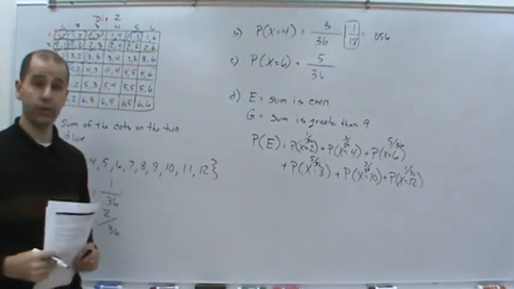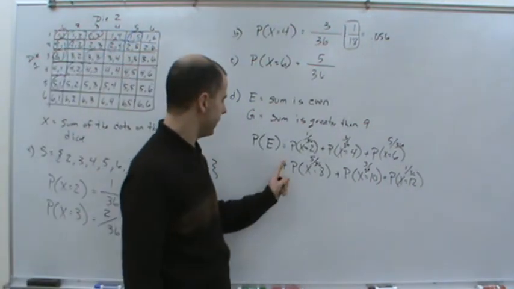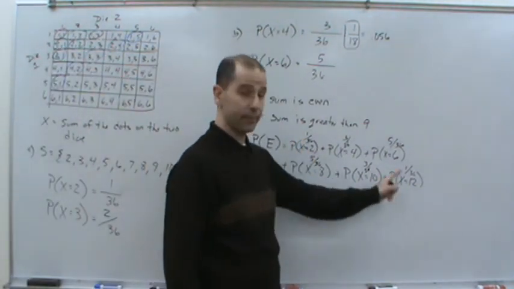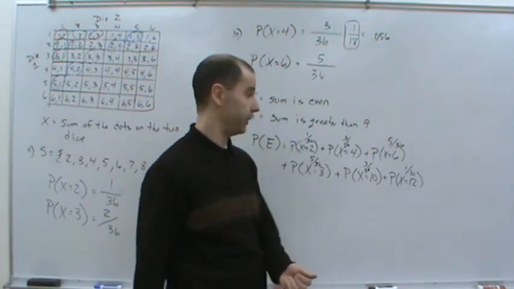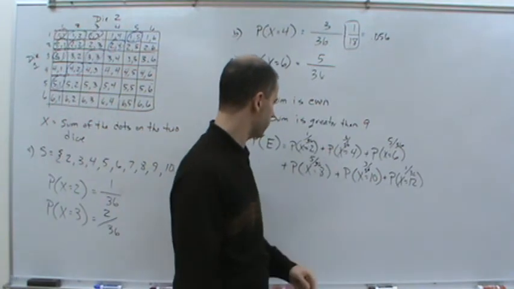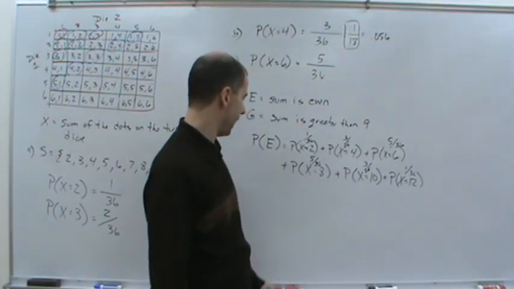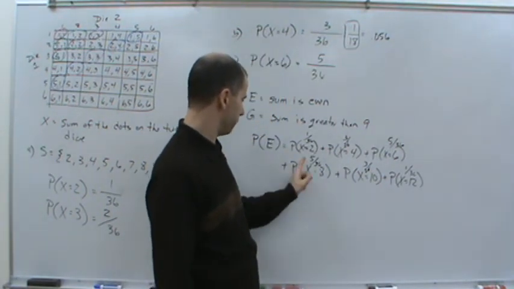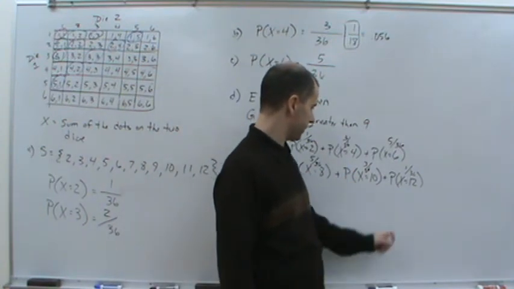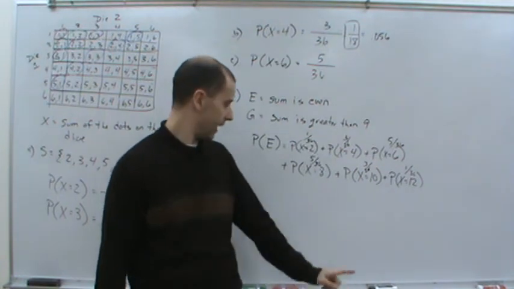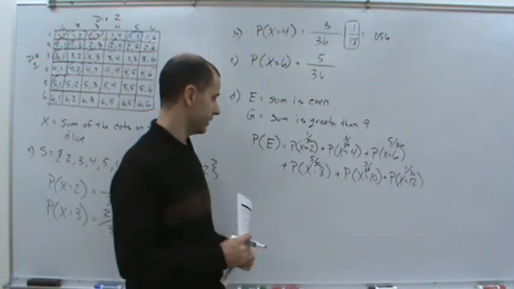Notice something here that we're going to talk about later. Okay? Add these up. You've got a common denominator, so all you have to do is just add up the numerators and divide by the denominator. So you got 1 plus 3 is 4, plus 5 is 9. 9 plus 5 is 14. Plus 3 is 17, plus 1 is 18. There's the 18 over 36.